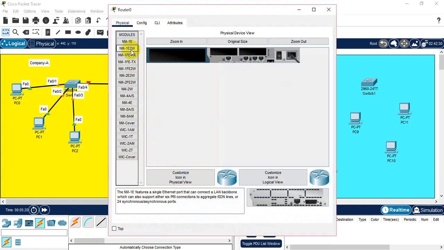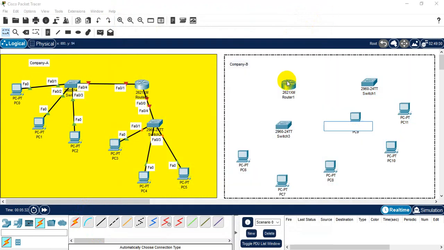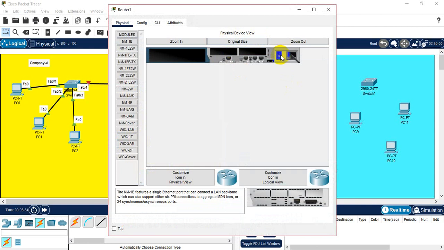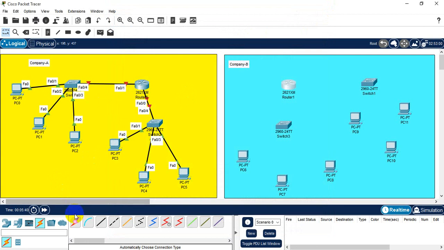There is a reason. Because we should turn it off and give it some ports, because it has fewer ports. That's why. And we should do the same with this router as well. Turn it off and give it some extra ports, and now turn it on. Now try, it will work. Yes, finally it is working. As you can see, it is connected.